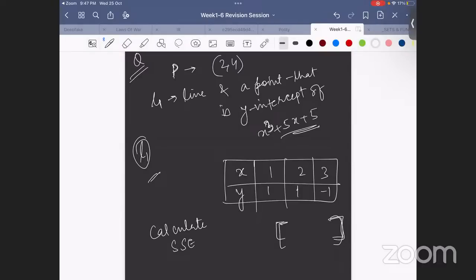So everybody has tried this? Okay. Let's solve this then. If you haven't tried this, at least after the session you should try. What is the answer? We'll solve it now.